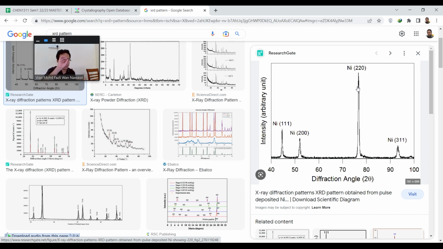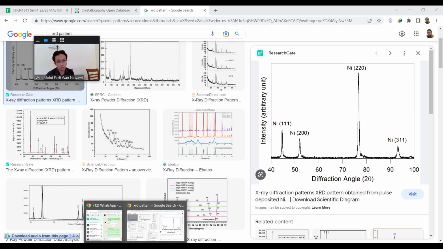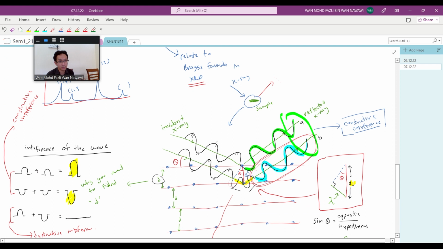Once you get the distance for each plane, you can map in space how you put them together. This is where the atoms sit, and that's the reason you will know how the material is at the molecular level, where the atoms sit in the space. That's the reason why you do XRD. The purpose of XRD, X-ray crystallography, is to find the distance, because once you get the distance, you know where the atoms are.